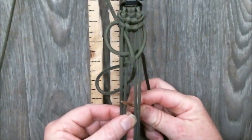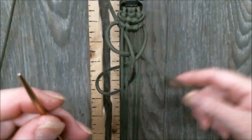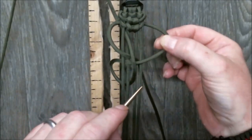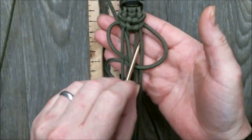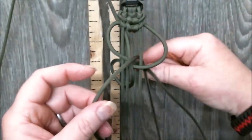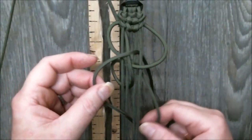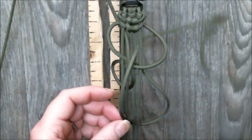We're going to go up through this middle slot. Since we're coming from this side, we're going to go to the first slot past the actual core strand. Don't count this. First slot right here. And go down through, pulling out the majority of your excess. See, just wanting to get a little bit of a twist. Get that out. Leaving a little bit of a loop here. We'll get this all up out of the way.